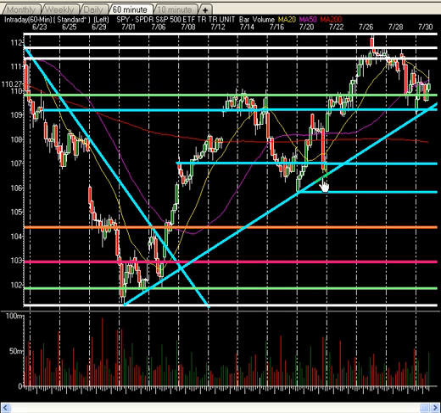If this blue line breaks, and I will repeat this, if this blue line breaks, this market could have a possible major collapse in it. As long as this blue line holds, you look for this week to have a little bit of an up move, all right? Or at least until this blue line breaks. Once this blue line breaks, it's all off the table. So just keep that in mind. I mean, it all comes down to this slanted blue line. If you broke it, for instance, on Monday, then look for further downside, in my opinion.